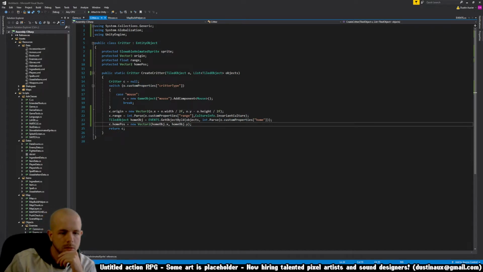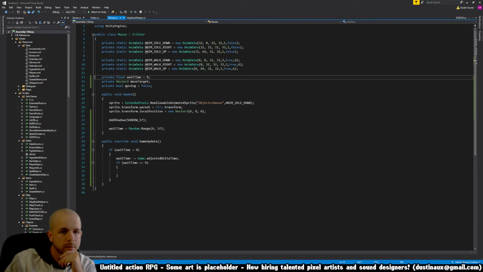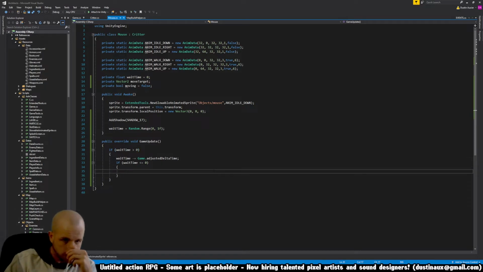Good deal. Our home position is set up, I think we can just do AI now. So we wait. If we're done waiting, we want to pick out a random position to move to within the range.